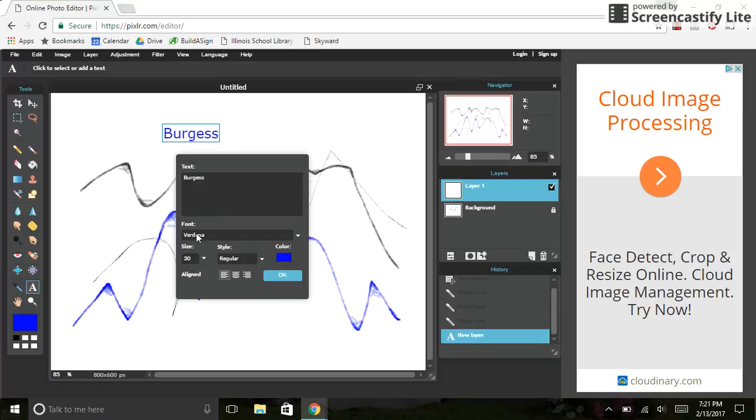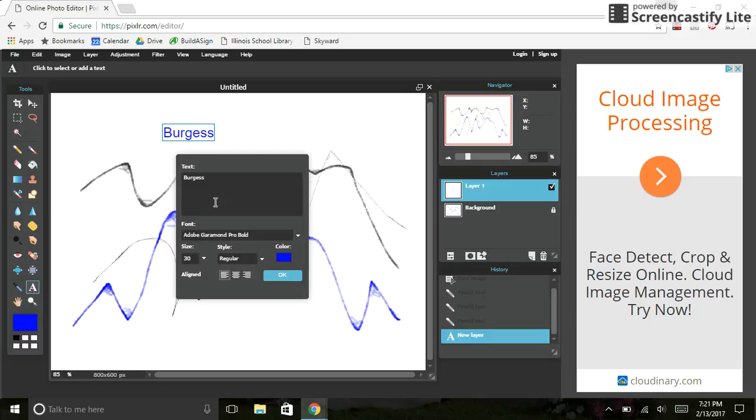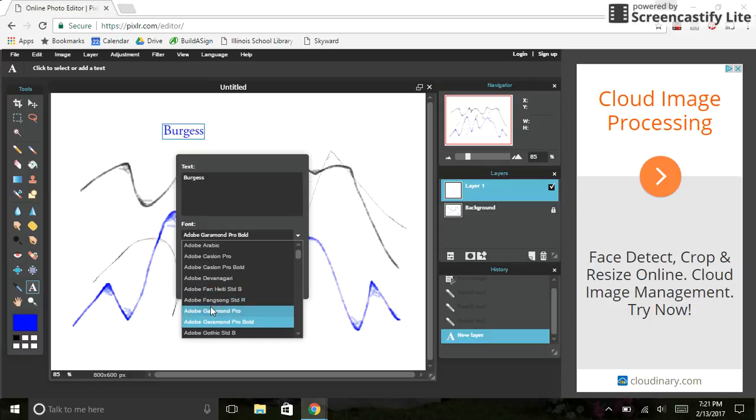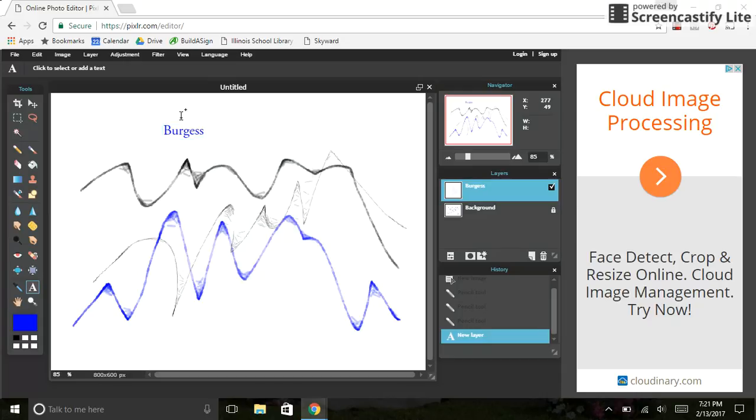You can change the font. There's lots of different options for font. Actually, there's really not a whole lot. I'm going to highlight my name and then select on the font, and it changed it. You are pretty limited in fonts. You don't have nearly as much as you might have in, say, Google Docs or something like that. But you can change it nonetheless. Change your size, you can change your alignment, color, things like that. We'll just click OK.